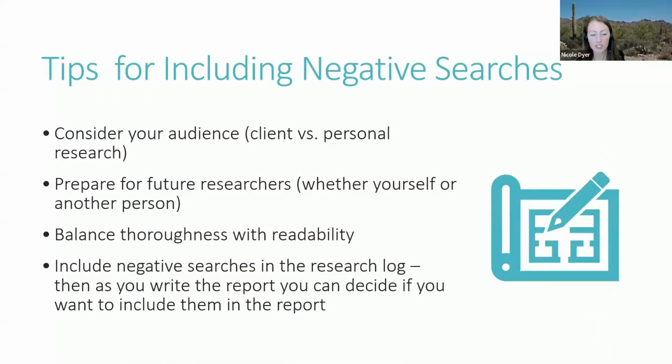So really the question probably revolves around, do we always need to show everything we did? And often we don't need to include everything that we did, especially if we actually find the original source that we need. But in the cases where I showed that it did make sense to include some of those negative searches, when we did find something similar or something else that kind of replaced or added evidence to the negative search, it was helpful to include it.